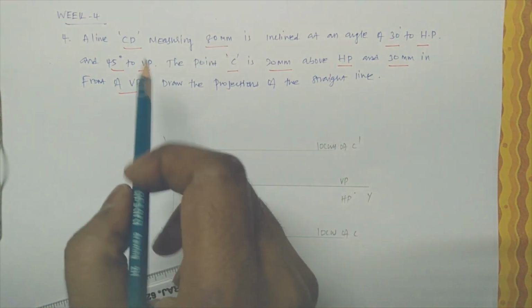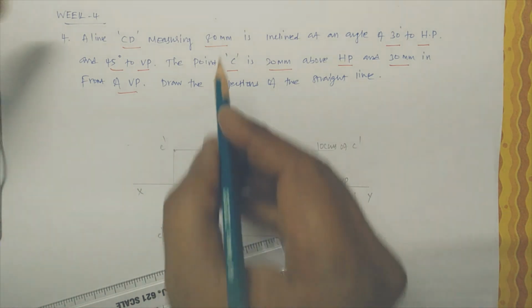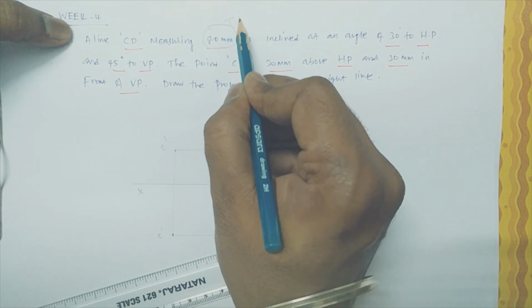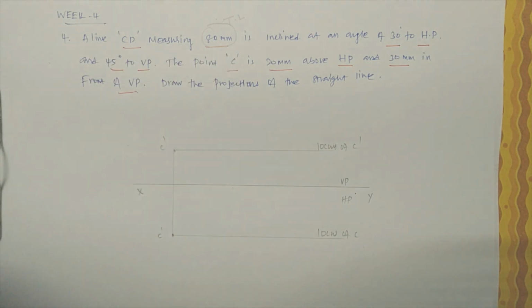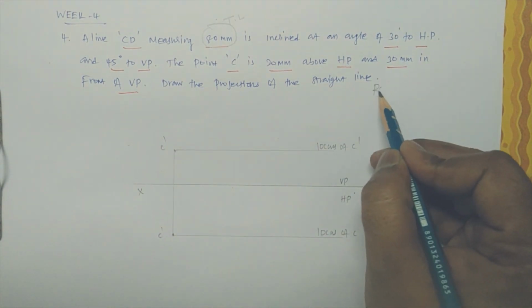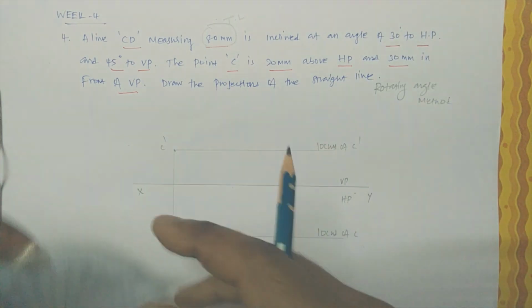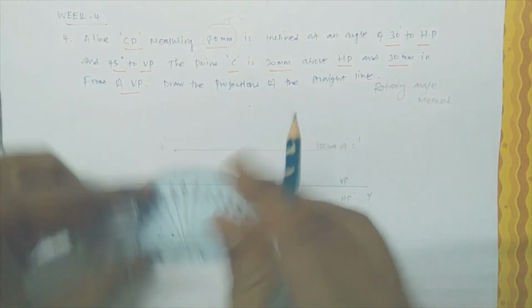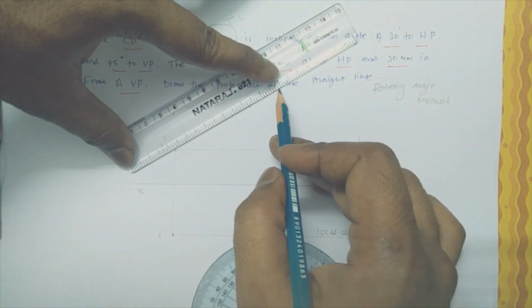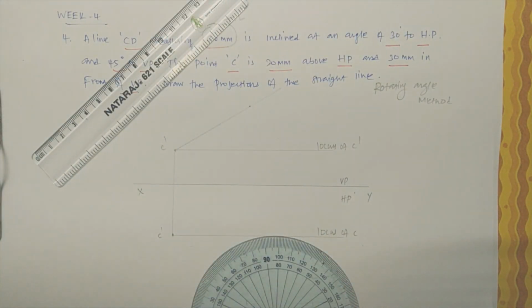So with this reference only, we are going to draw the line CD measuring 80 mm, inclined at an angle. So the true length is 80 mm, right? It is inclined 30 degree. Let us draw the inclination line. With that only, by the rotating line method, we could finish this problem. So let us make a 30 degree angular line. It's supposed to be 80 mm. The length of the line is 80 mm.